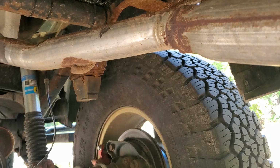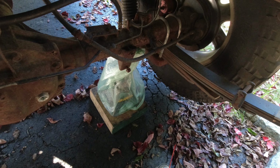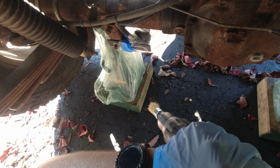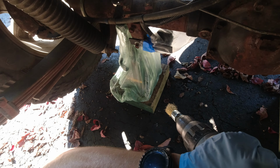So now I'm gonna work on the back over here. Gonna mask off what I can, and gonna try with the wire brush to just clean up as much as I can. It's probably not gonna be perfect, but hopefully it's still gonna be better than nothing. And then I'm gonna be moving forward, cleaning, brushing everything I can over there, masking off, and just preparing it to be painted.